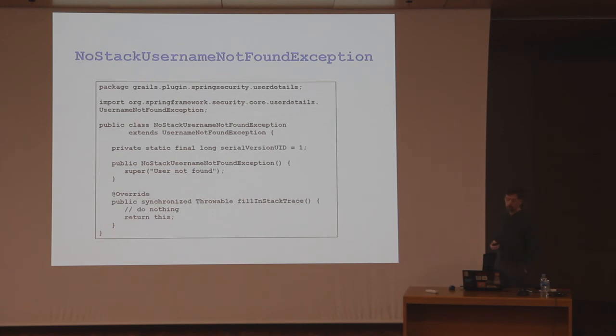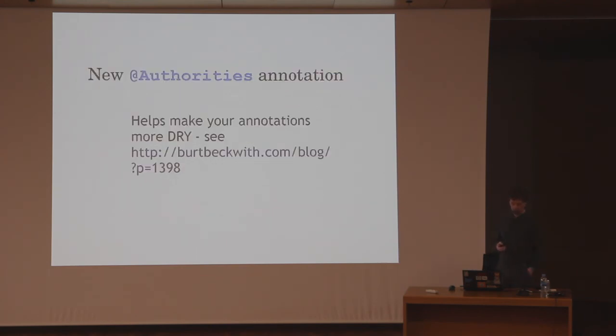Another optimization, something that Graeme did a while ago in Grails that I thought was a great idea. Filling in the stack trace is insanely expensive, and if you don't need it, it's a bad thing to do. There's a method, fillInStackTrace, where it does all that work, but you can override that and do nothing. So now when a user isn't found, a user exception is thrown. Since you probably don't care where the stack happened because you know where it happened, it happened during login, I'm going to throw this exception, which is very lightweight, and it's not going to incur all that cost.